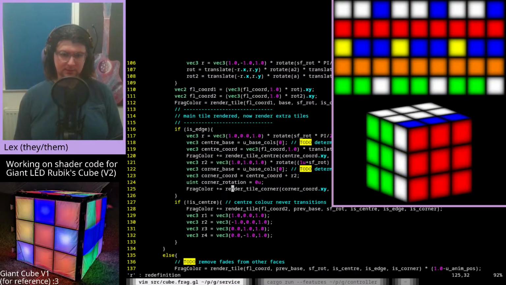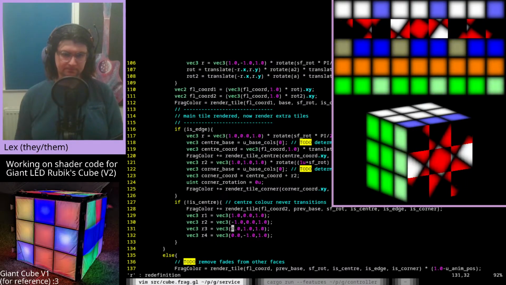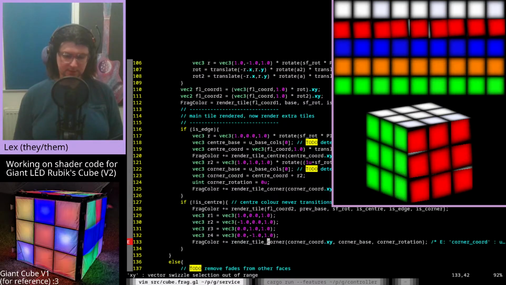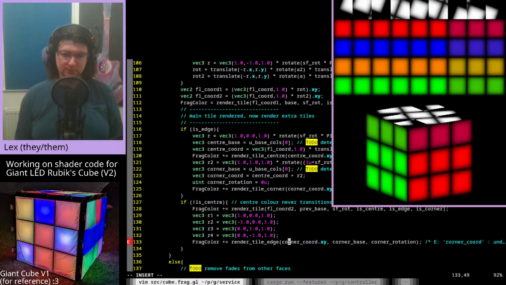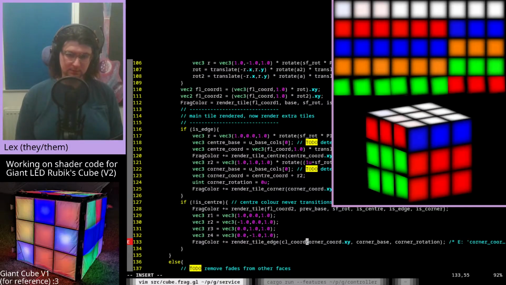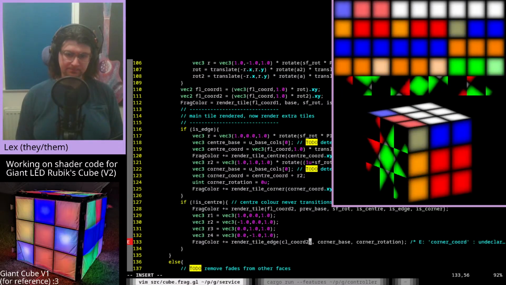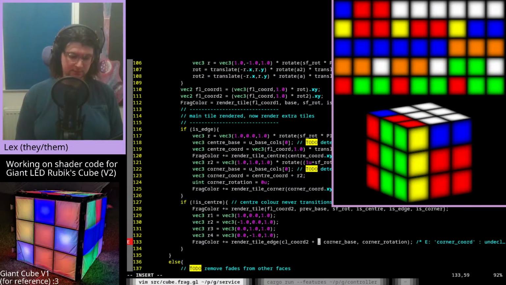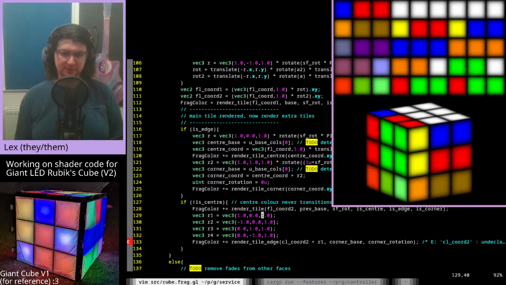And then that tile edge, it's going to be FL coord 2 plus R1. Actually, I don't need those, do I?